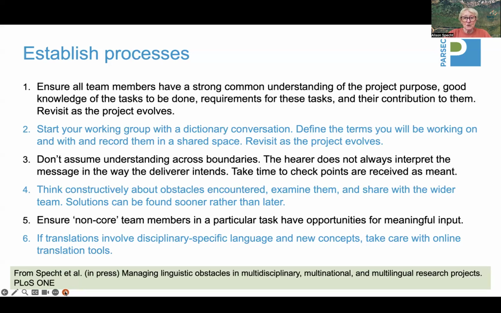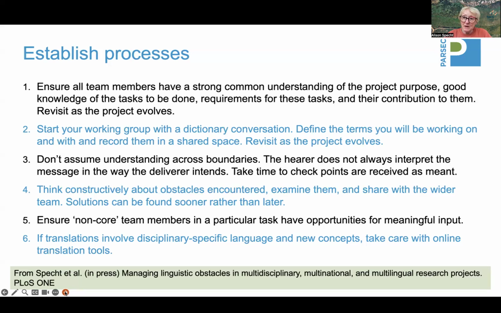of things. Terms might be important in a dictionary conversation, but every day, particularly if you've got multilingual team members that may partially understand what each other says in a different language, really don't assume understanding and make sure you take time to check points are received as meant.